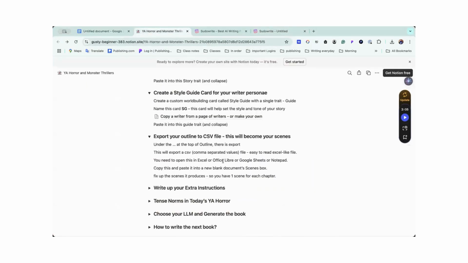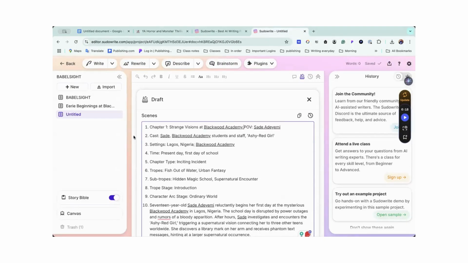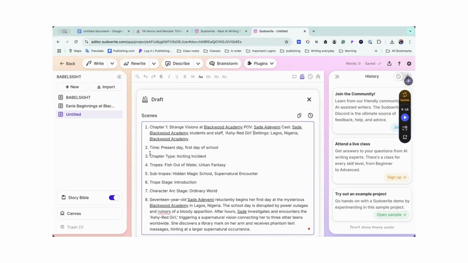You need to open it in Excel or Office, Google Notepad, copy and paste into your new blank document scene box, fix the scene because it produces a lot of side things. So what it does here is basically that. So it's a long process to do this.